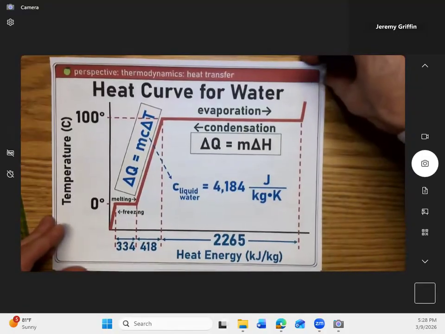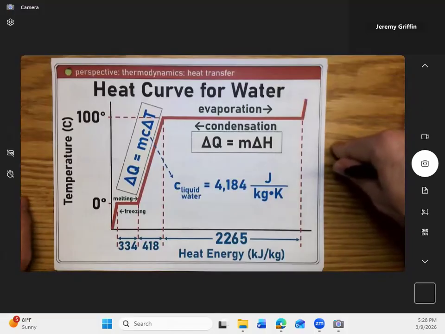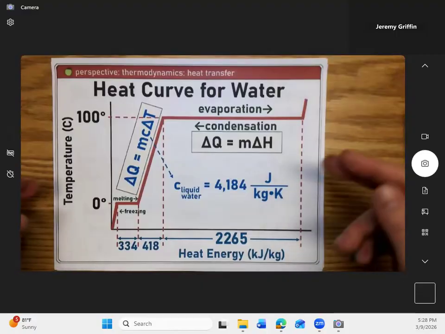So I'm telling you guys, I think I mentioned before, I'm not going to be at school on Thursday. I have a jury summons. But I am pulling together a packet for you guys that has a lot of thermodynamic questions, and I'll have you guys work in teams so you guys can help each other out.